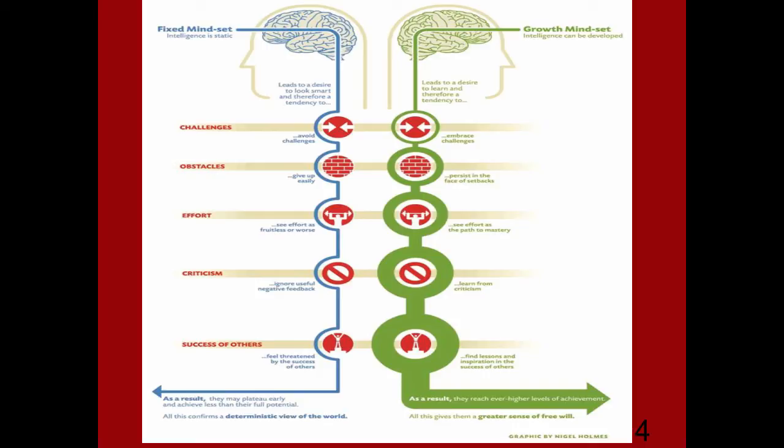Because of these beliefs, a person with a growth mindset is actually very willing to take negative feedback or any criticism, as long as it's constructive, of course, because they see this as a way to help them improve. They see the negative feedback that they get as a way to know where their targeted efforts should be. In addition to this, they also find inspiration in the success of others, because they believe that if other people can do it, well, so can they. Our efforts impact how intelligent we are.